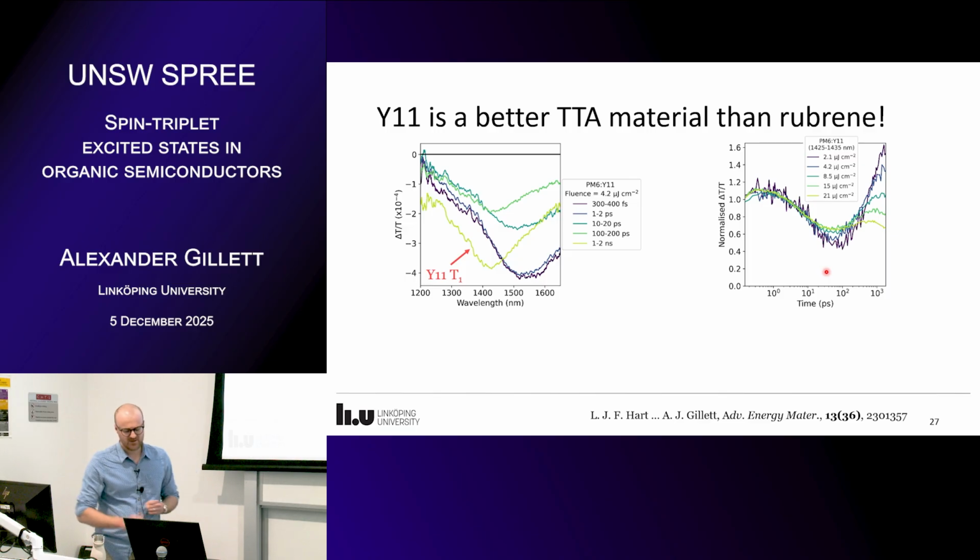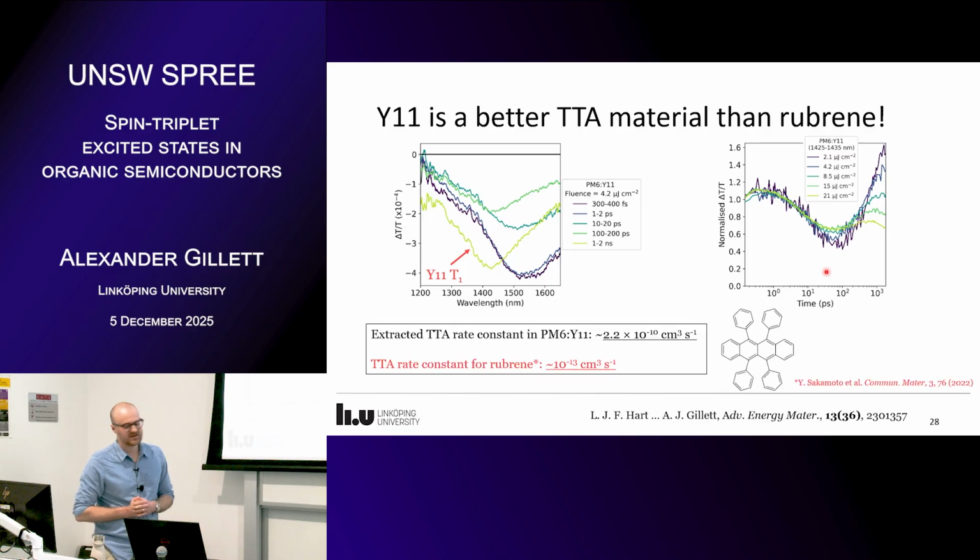And what we thought was happening, we fitted again with similar kinetic models to before. We tried triplet charge annihilation, a mix of TTA and TCA, and then TTA by itself. The only one that kind of worked was TTA. What we think is basically going on is that the triplet annihilation rate constant in this Y11 material is so high that as soon as your triplet density gets pretty high in the highest fluence, it just quenches them, right? TTA really, really quickly.